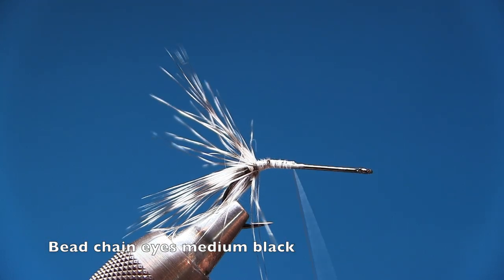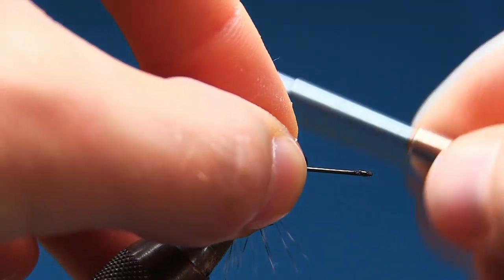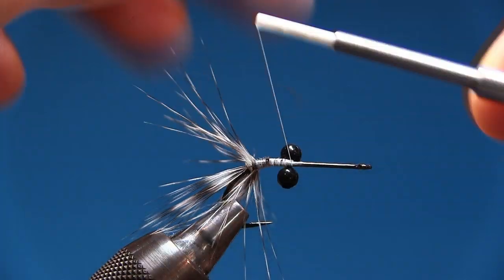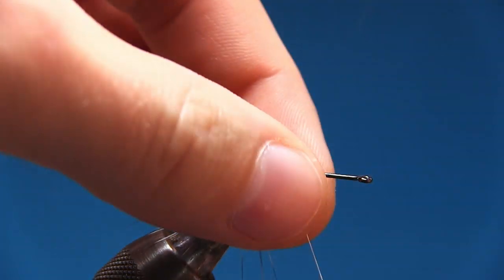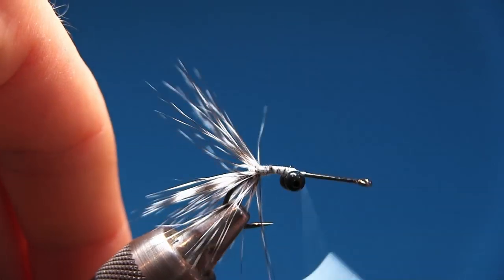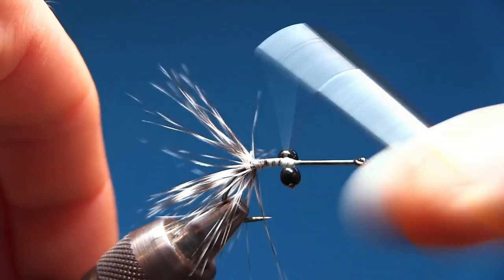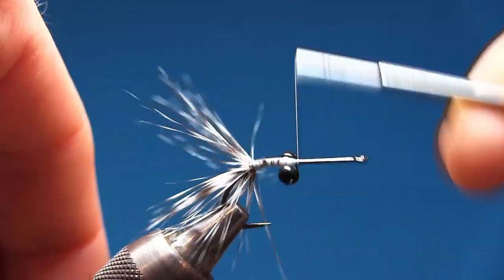Oh, that's full of fibers. 2 seconds. Cross, turn, lock it down. And you're gonna find that your flies are going to be the same when you follow these measurements, okay? Go over like that and like that.